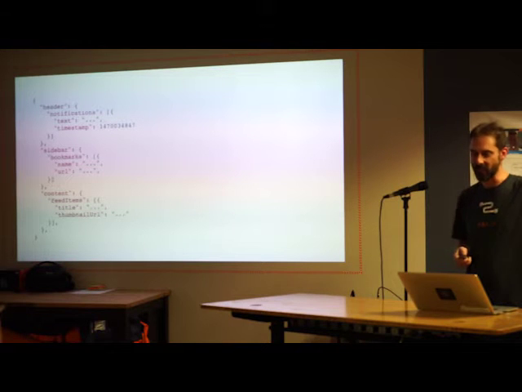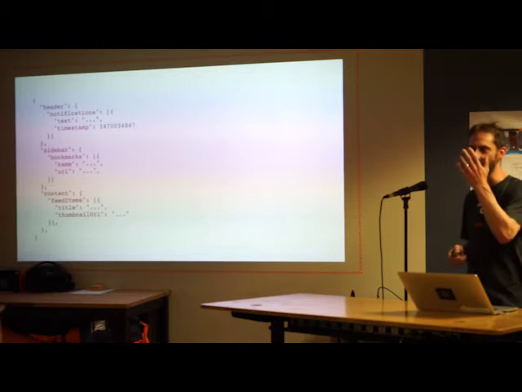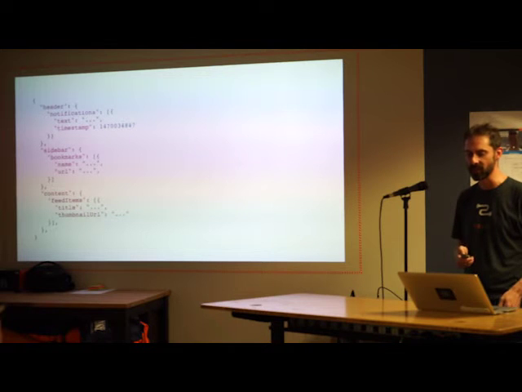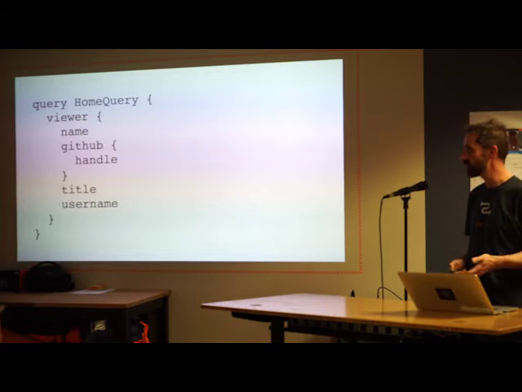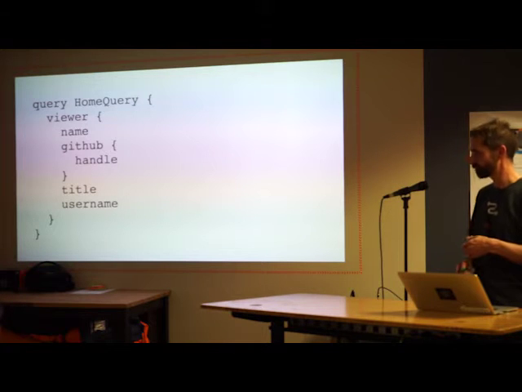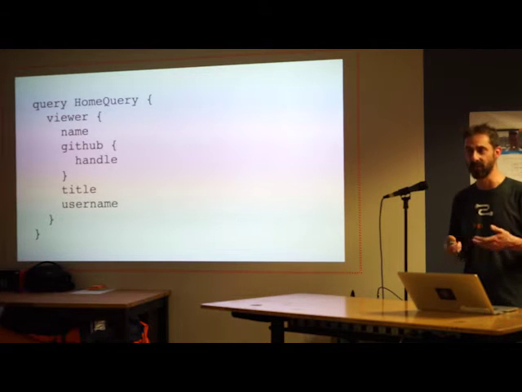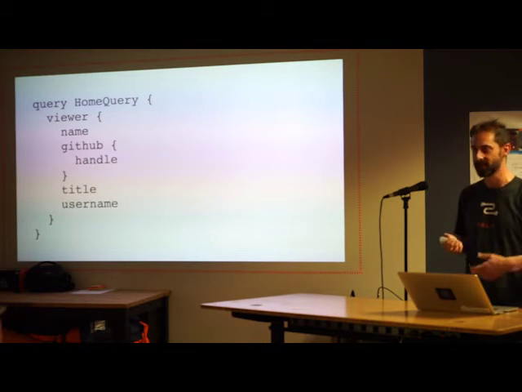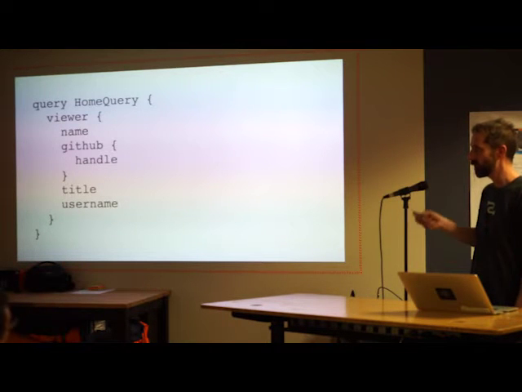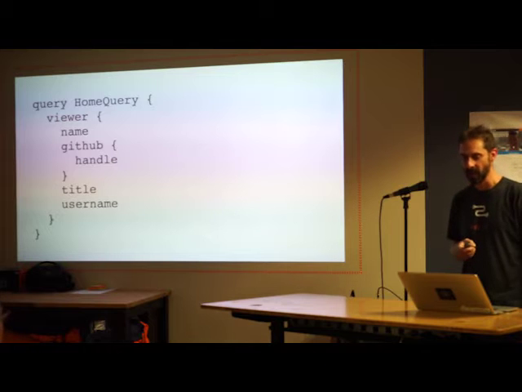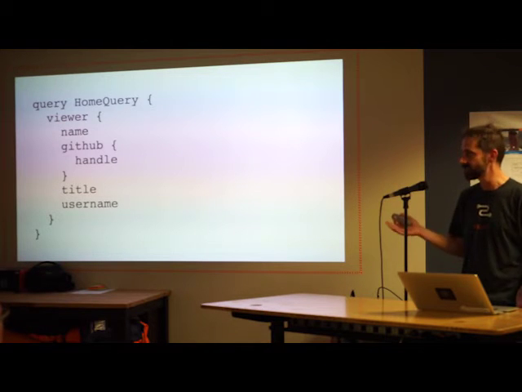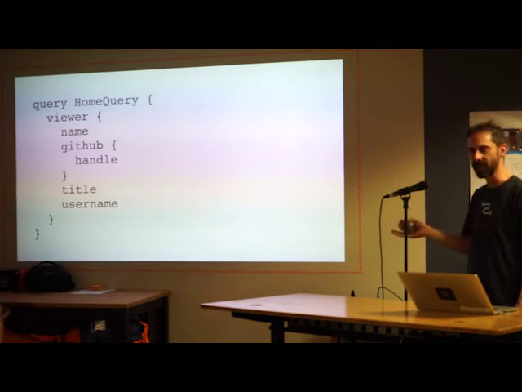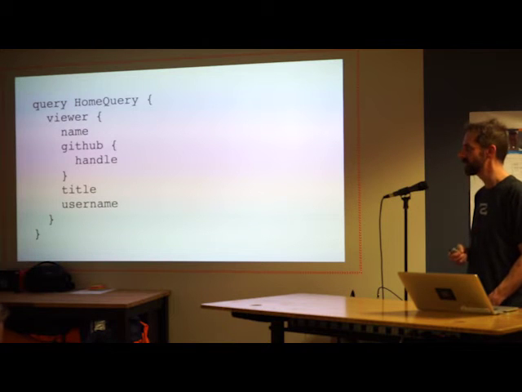You don't start with some abstract UML diagram, you start with a user interface, and you start by listing off the things you need. And so I'm going to show you a snippet of what GraphQL looks like. This is a simple one. GraphQL queries consist of fields, and those fields can themselves contain fields. So in this case, the top level field we have here is the viewer. You'll notice that this looks a bit like JSON, except it doesn't have any values.